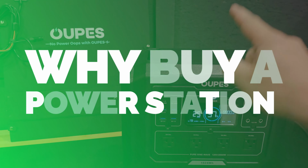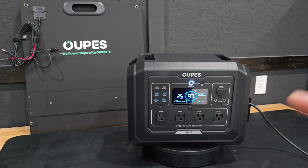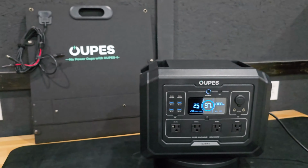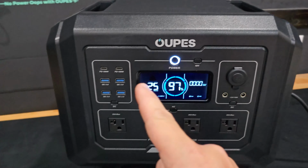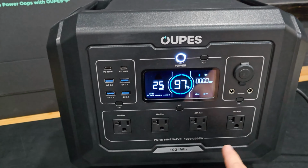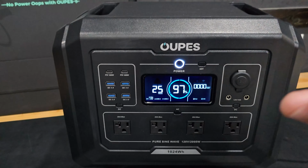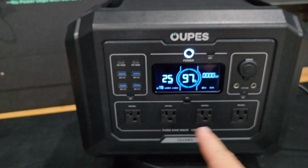In my opinion, the portable power stations are your best method to go solar, especially if you're new to solar and you don't quite understand all the components within a solar system. This is an all-in-one unit. This has your solar charge controller. This has your inverter. This has your battery. This has everything that you need, your plugs, all the safety mechanisms that are already in place and are supposed to work correctly. And that's what I'm going to be testing out in this video to make sure that they do.